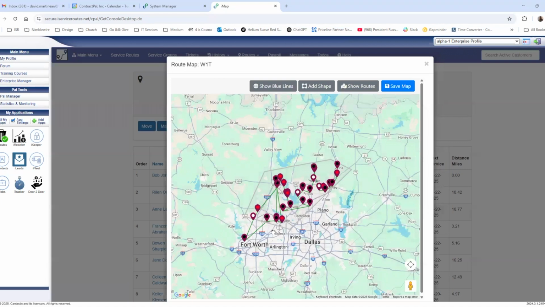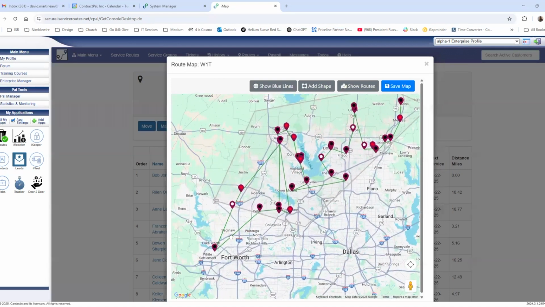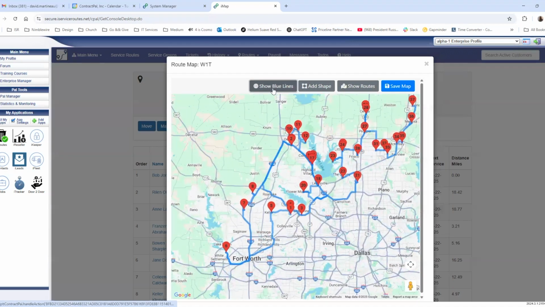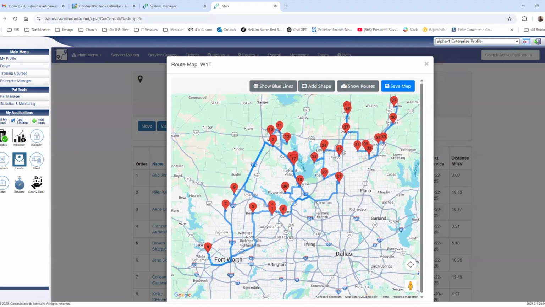So we still have Bob Jones here. 1, 2, 3. Okay. So who do you think should be our first customer? Let's say that I'm actually down here in Benbrook.